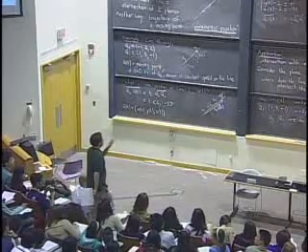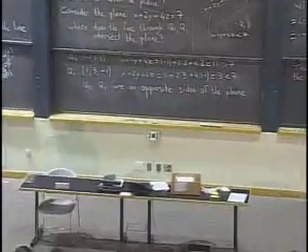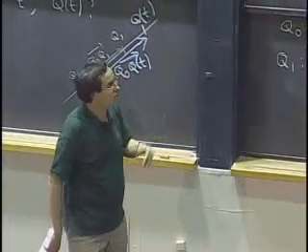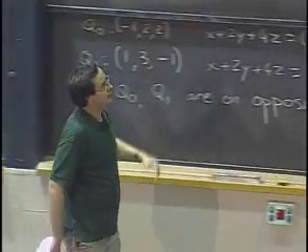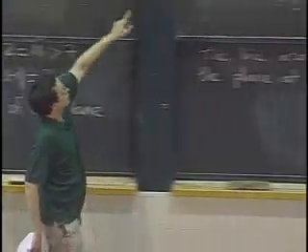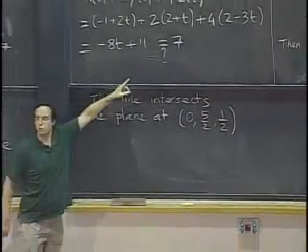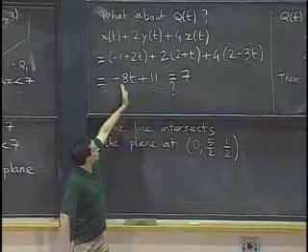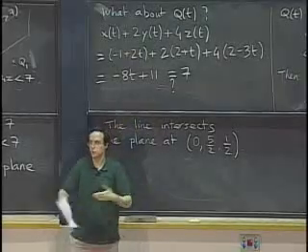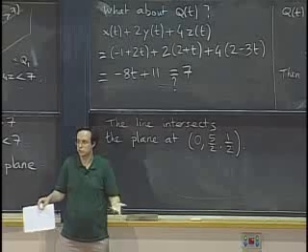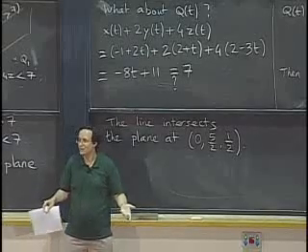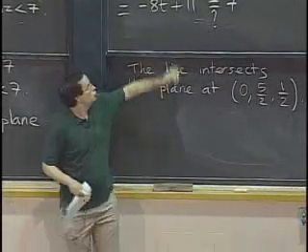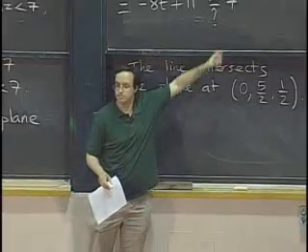Yes. So what if we don't get a solution? What happens? So indeed, our line could have been parallel to the plane, or maybe even contained in the plane. Well, if a line is parallel to the plane, then when we plug in the positions of a moving point, we actually get something that never equals 7, because maybe we get a constant. Say that we had gotten, I don't know, 13 all the time. Well, when is 13 equal to 7? The answer is never. Okay, so that's what would tell you that the line is actually parallel to the plane. You would not find a solution to the equation that you get at the end.